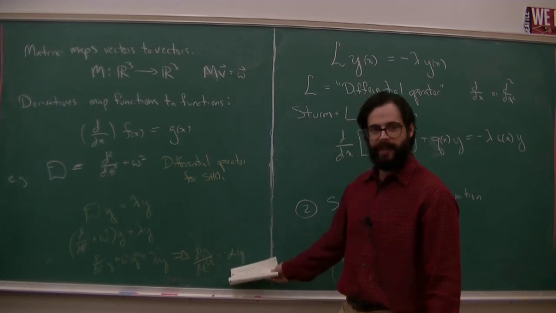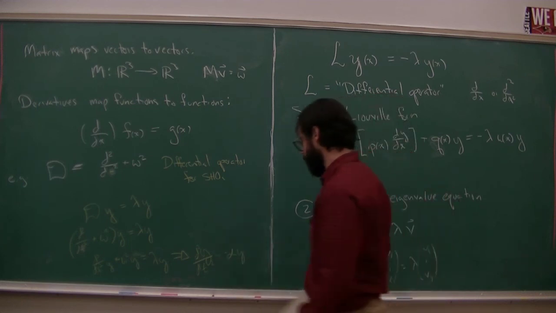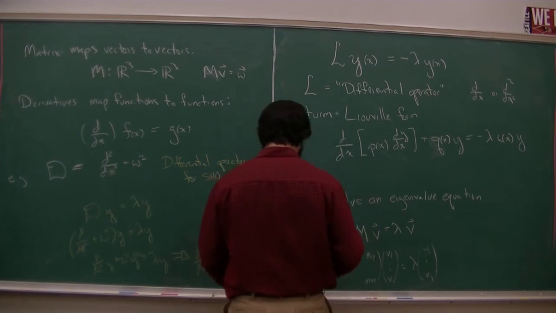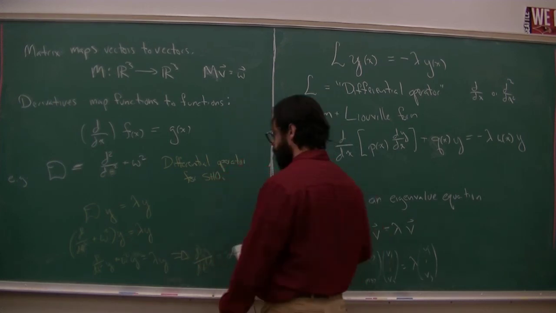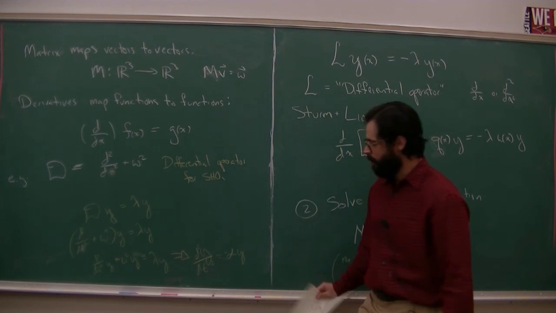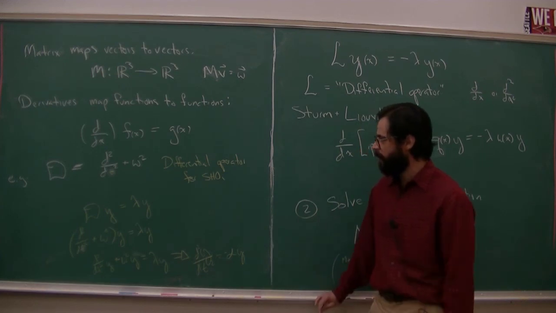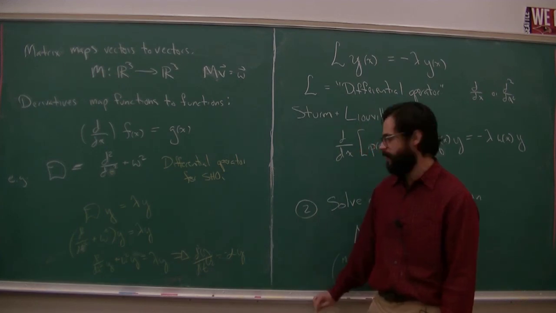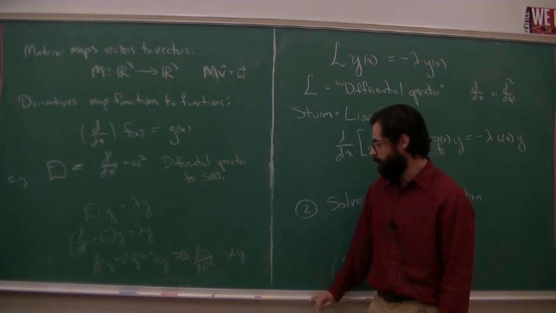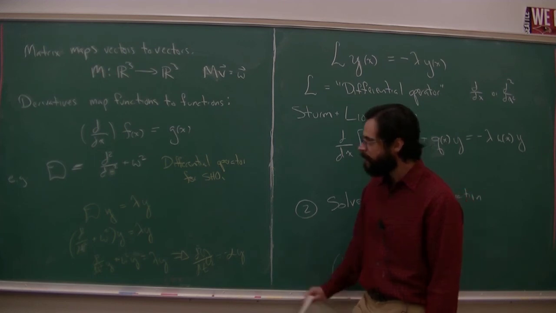These are sines and cosines. So these are solutions of the simple harmonic oscillator. And what's true about sines and cosines? Well, sines and cosines have the property that, as we talked about when we went through Fourier series, is that they comprise, in some sense, a basis. So this is what we have.